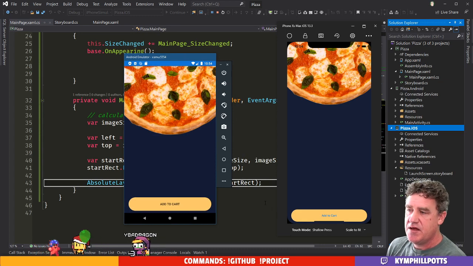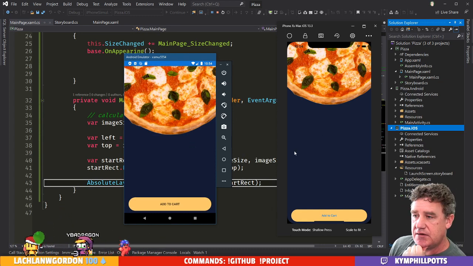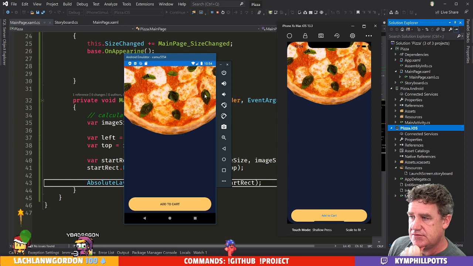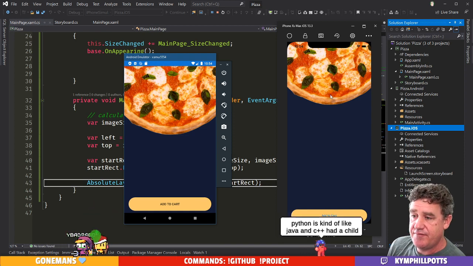All right, so we've got our two platforms here, both with our pizza. They've got different screen sizes, but they both sort of resize nicely.